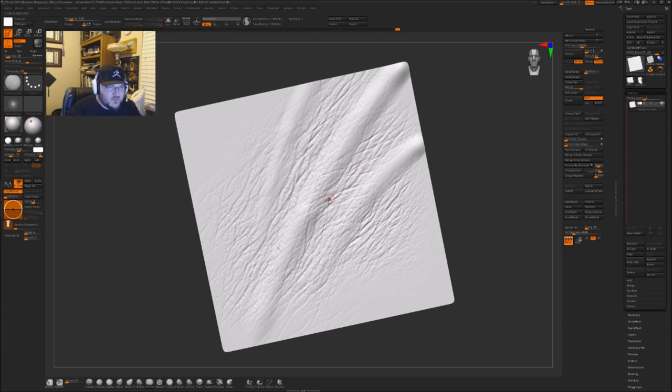I want to make sure that I have some different size pieces in here. Okay, cool. And then if you want to, you can go back and add a little bit more. So maybe we'll go back to our standard and add just a little bit more. You can see, as I'm starting to layer this information up, you can already tell where some of those pieces are going to be. And this is a little too repetitive in here, so I'm going to try to break this up just a touch.